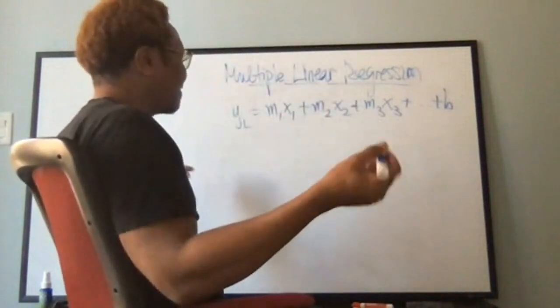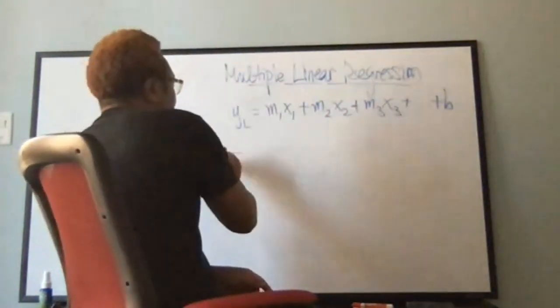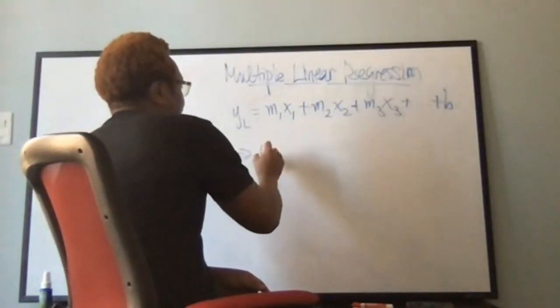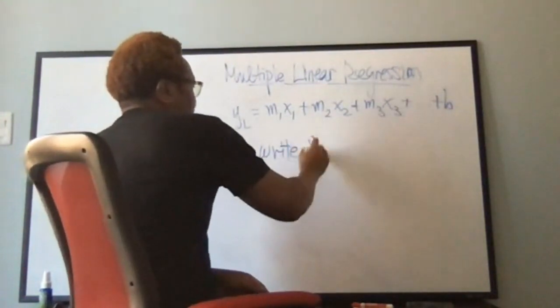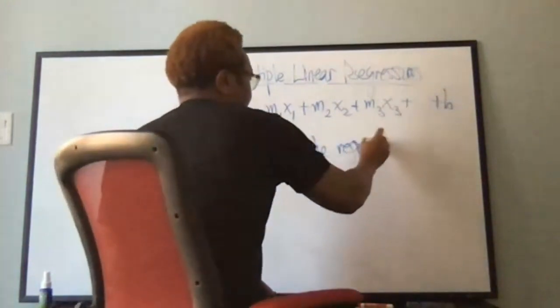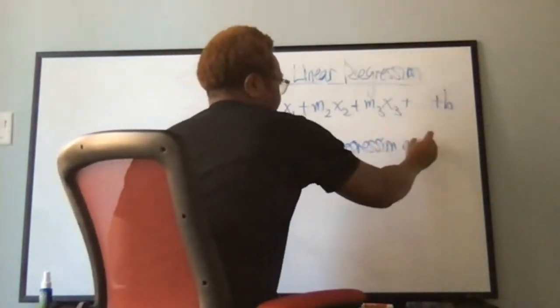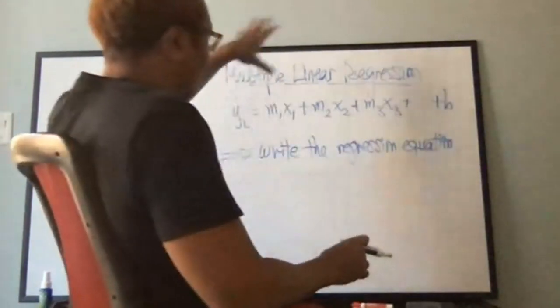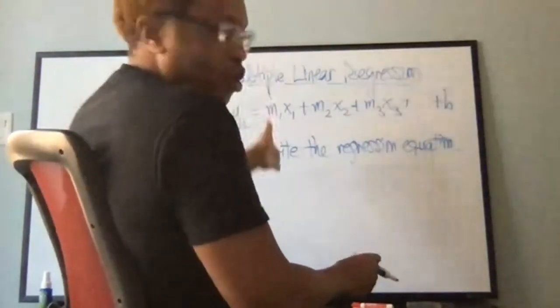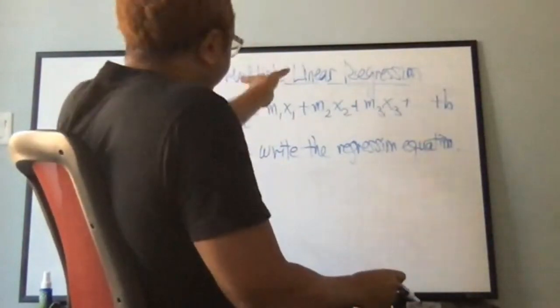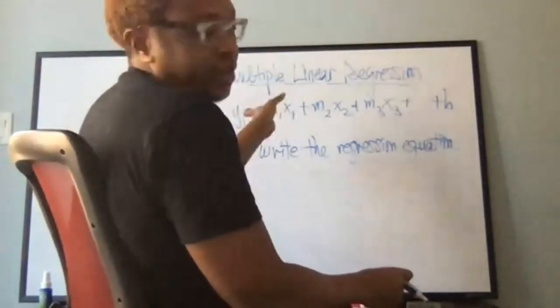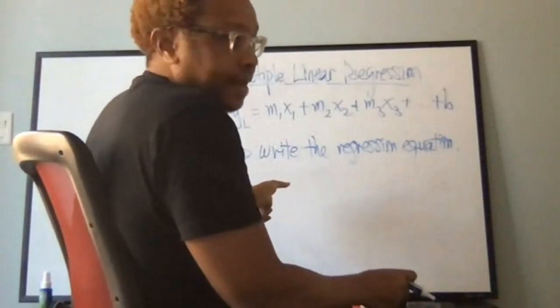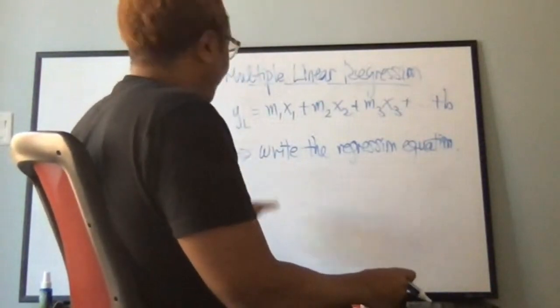so the first thing you're going to need to do, if I give you a printout, do you know how to write the regression equation? Okay? And so you get the printout, what do you do? You go straight down to coefficients, right? And the information that's right there will help you determine what the regression equation is, okay? And I think that was one of the problems on the exam.